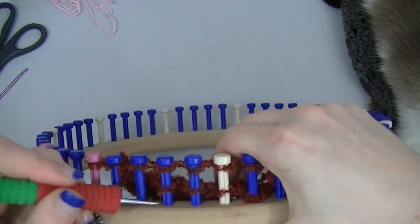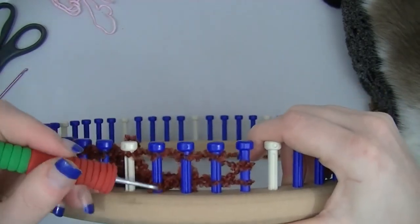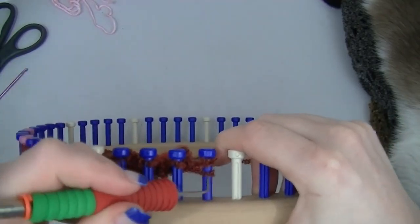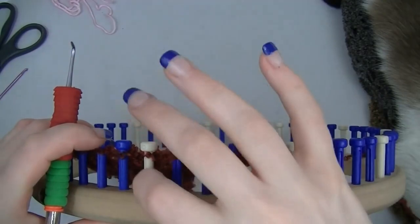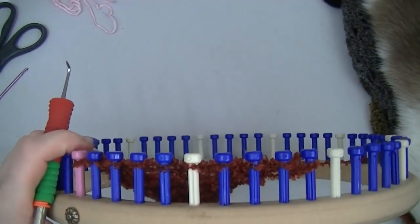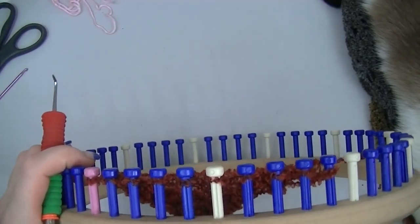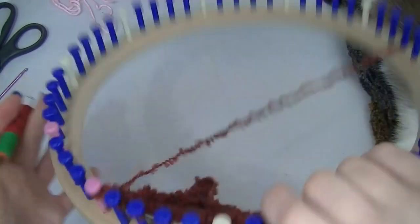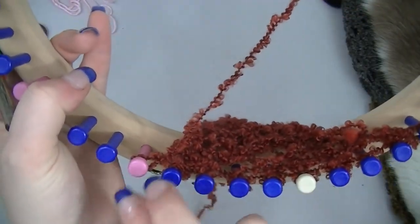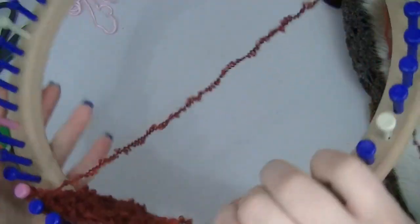So remember, after every decrease row, you do an E-wrap row. But I'm going to finish this whole first set of decreases of the left slant, sorry, the left decrease. There we go. Finish this whole first set with you. Okay, so this one, the last decrease was here. These are the last 2, and we don't touch those, so we can't decrease anymore. But we're not done yet.